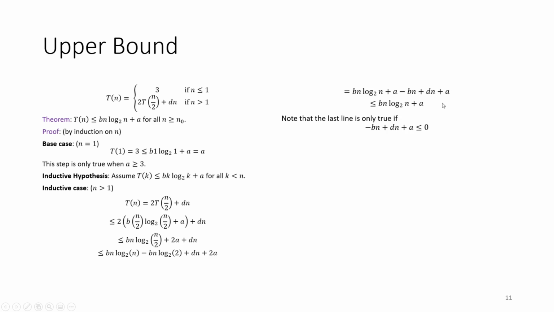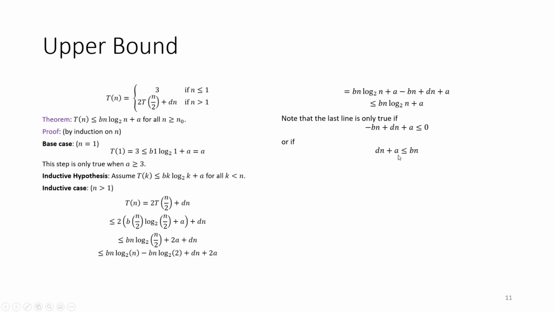So we could take that extra bit and say as long as that was less than or equal to 0, meaning the minus part canceled out with the positive part, we're good. Now, I'm going to move the bn over to the other side. That gives me here the bn must be greater than or equal to the dn plus a.